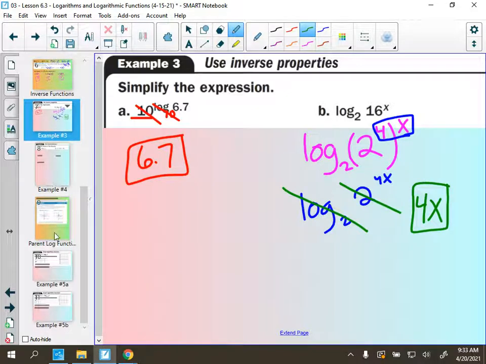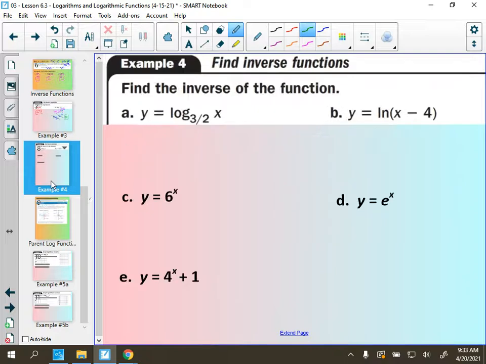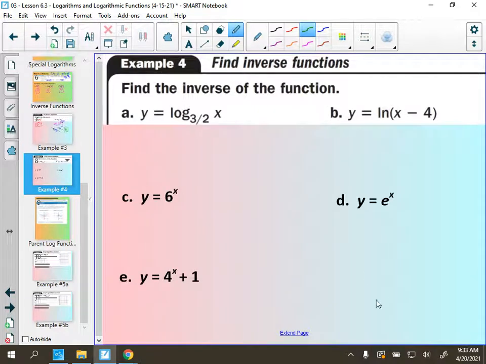A couple more to go here. Actually doing better than I thought. I thought it was going to take like one of those hour-plus ones, which it still might be. I guess I can't count my chickens before they're hatched here. But we're jumping to another example. Let me move some of this here. I know it took up a little bit of space, at least in class.